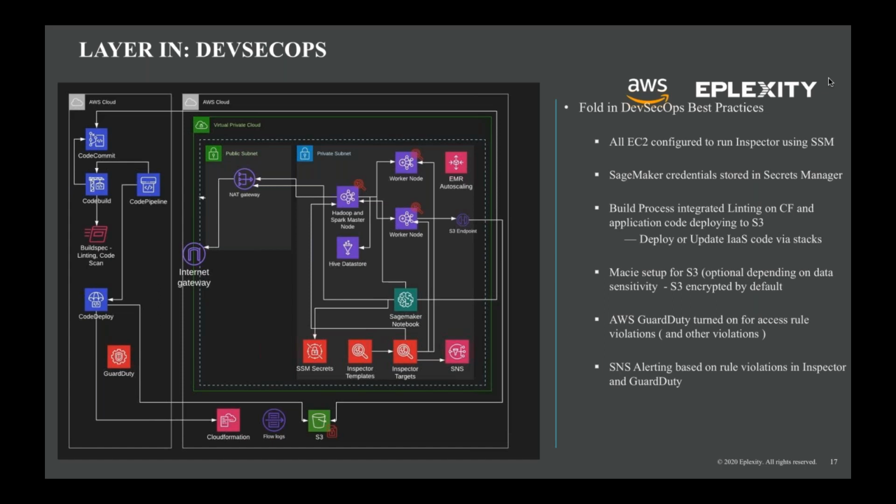We make sure we've got agents running on the worker nodes and on the master nodes. We make sure SSM is set up, so that you've got the ability to manage those systems and run commands remotely. Again, going back to the need to SSH in, if you've got SSM set up, you've got agents set up, and you're using bootstrap or using steps with an EMR, it's hard to make the case that I need to set up port 22 and all the aspects of that. And always making sure S3 is encrypted.